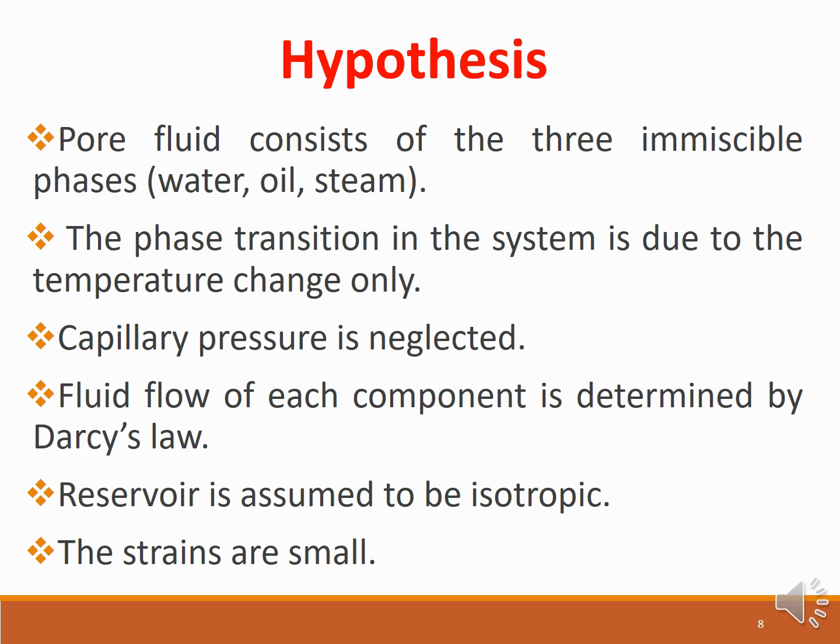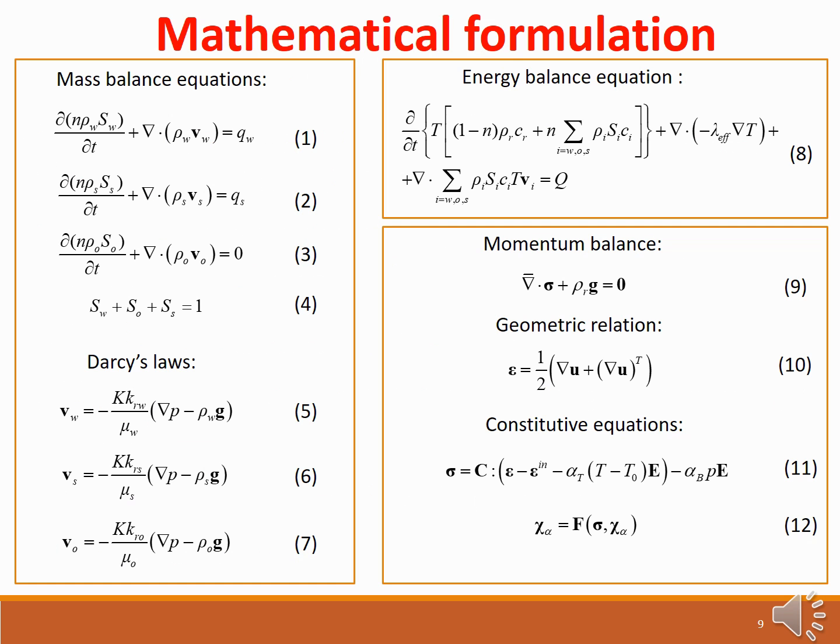small. The mathematical formulation includes the mass balance equation for water, steam, and oil saturations, the condition of a fully saturated media, Darcy's law for each phase, and the energy balance equation with a convective heat transfer term and a source term describing the phase transition process. The mechanical part of the model includes the momentum balance equation, geometric relation, and Hooke's law for the effective stress, which are supplemented by constitutive equations for internal variables which describe damage accumulation.